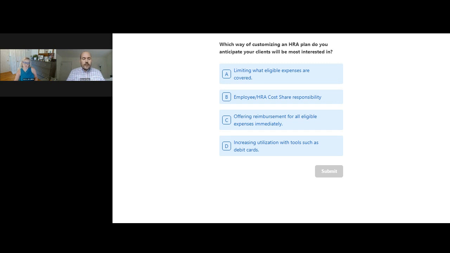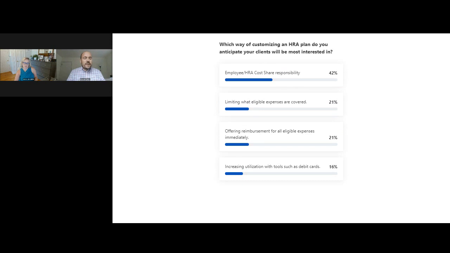Okay, looks like we are already at about 50% of our responses in. So let's go ahead and check out the results. And at 42%, we have the employee/HRA cost share responsibility. I tend to agree with that, because again, if you want the absolute richest benefit package possible, because you want to attract and retain the best employees, and your budget is flexible and spending is not really a concern, you could fund 100% of a maximum out of pocket if you wanted to. However, if that's not the case and you are held to a more strict budget and you can only fund, say, 25% per claim or $20 per prescription swipe or anything like that, you're certainly welcome to do that.